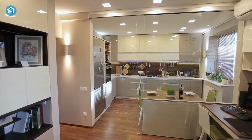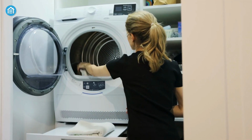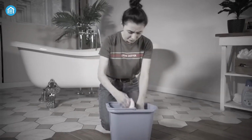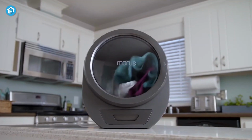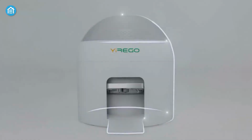If your home doesn't have enough space to install a full-size washing machine and you're tired of cleaning your dirty clothes by hand, a portable washing machine can solve that problem for you. Here are the top 7 recommendations to help you select what's right for you.